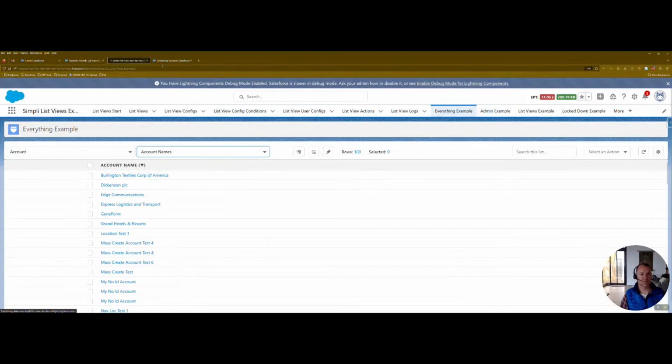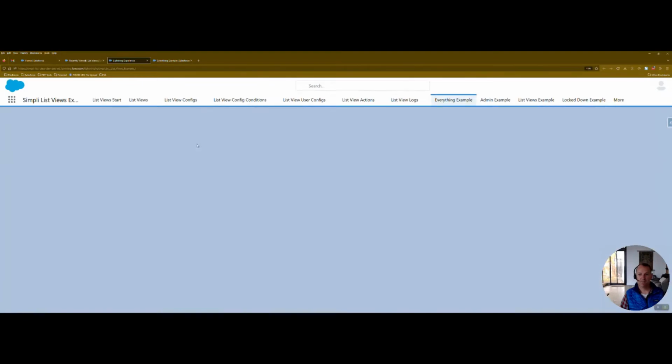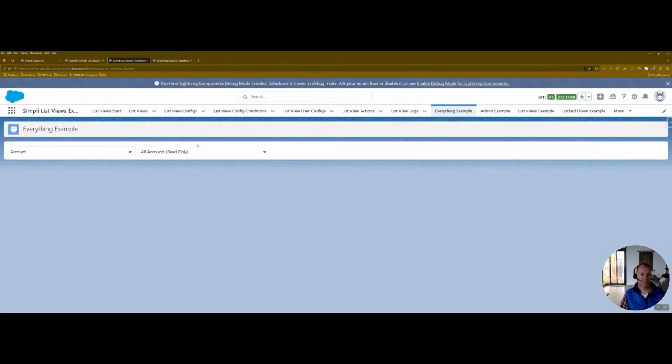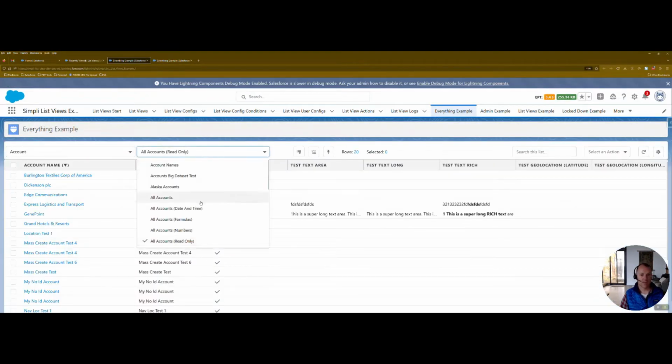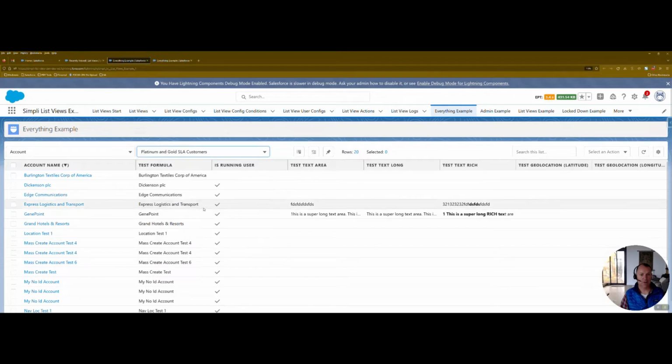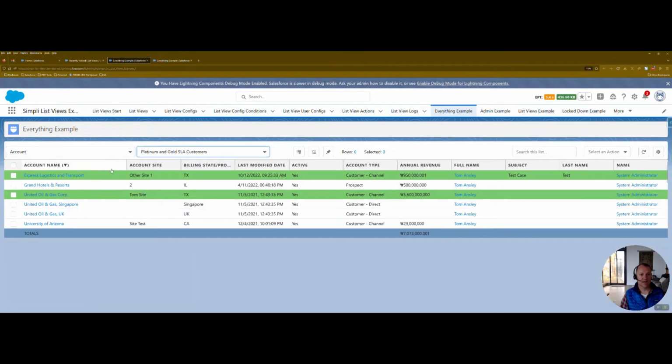If I was to refresh the page and we were to go back to platinum and gold, you'll see that the column widths are saved. That is a request which a lot of people have asked for, and which we've now been able to provide.